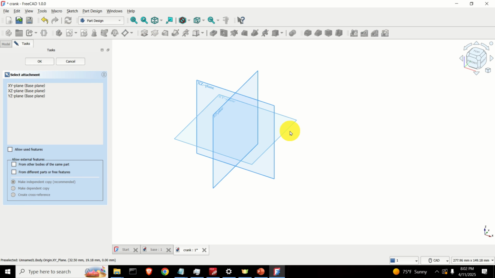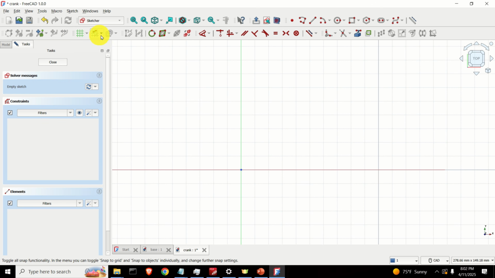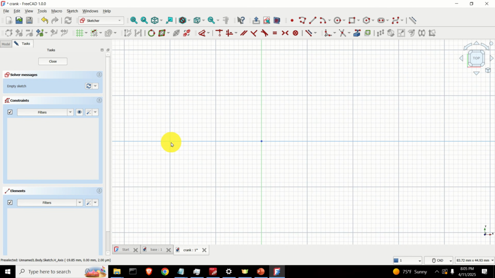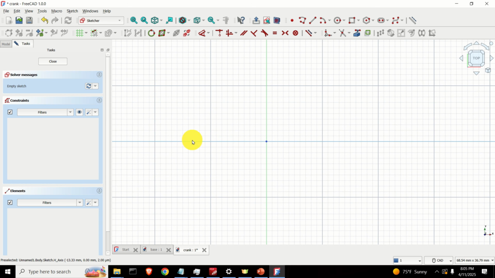Then let's create a sketch by clicking here. Select, for example, the XY plane, then turn on the grid, make sure that Snap to Grid is selected, and let's start with modeling. First of all, we need to create two circles. One circle will be attached to the base, and another circle, or better to say another cylinder, will be attached to the rod. So let's start like this. I want my part to be approximately 40 centimeters long or something similar to that, or even maybe 30. Let's go with a smaller value, for example 35.